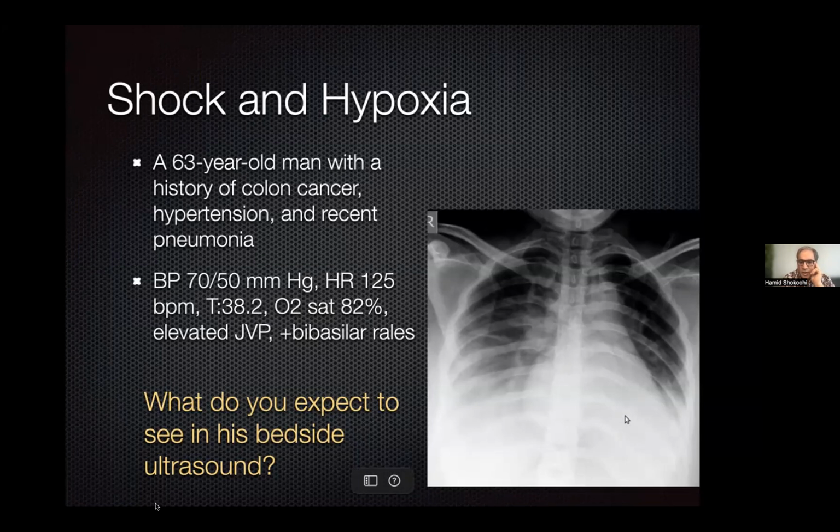This is the X-ray I got. Patient clearly had pneumonia and has been treated for pneumonia and is almost accepted for admission. What do you expect to see if you use the bedside ultrasound? I know you guys all want to say, oh, but the heart looks big. I think he may have a effusion also. It definitely looks like that in pneumonia. And even maybe the right side is completely obliterated.